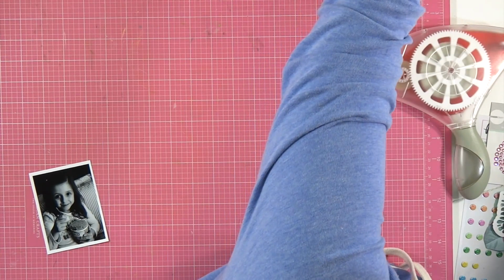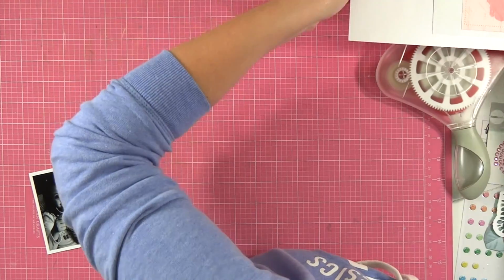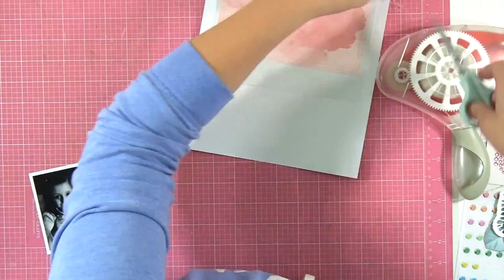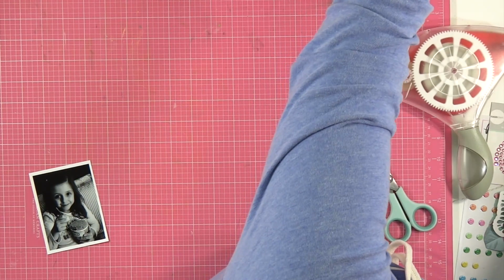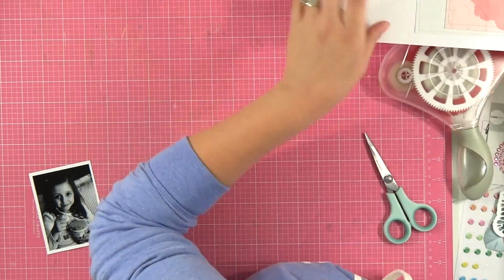So the first thing I did was I took an offcut of the Kaiser Craft. It was kind of like a color resist paper. And I sewed that on to my 8.5 by 11 white cardstock. And then I also took a piece of Moonstruck, it was almost like a watercolored pink background. And I'm also going to sew that on with my sewing machine.